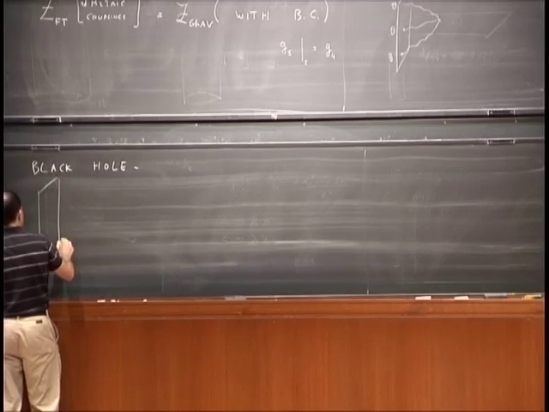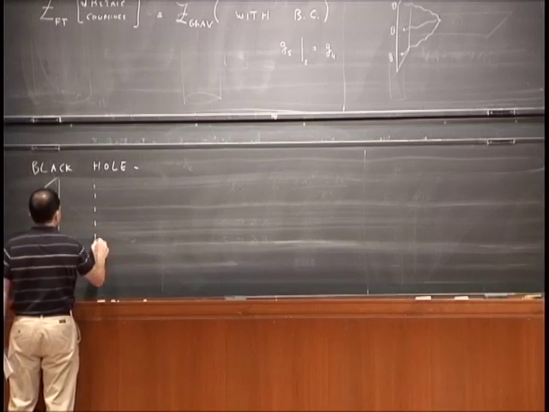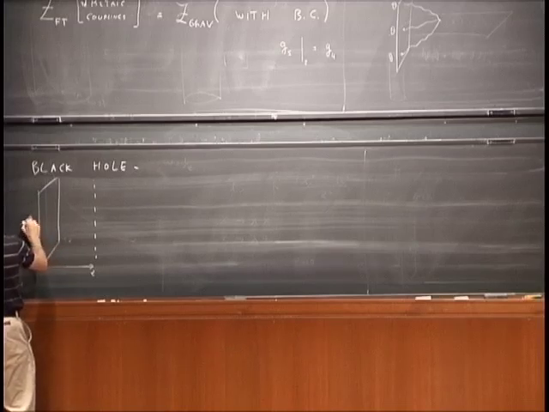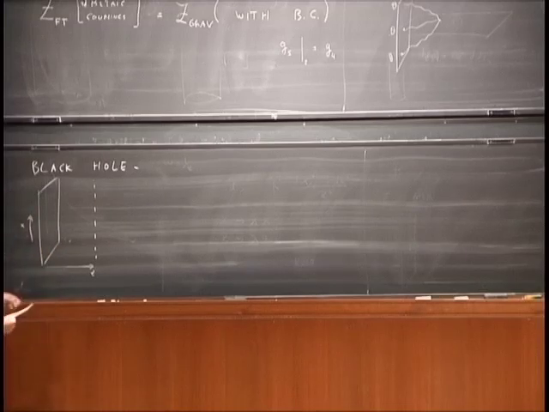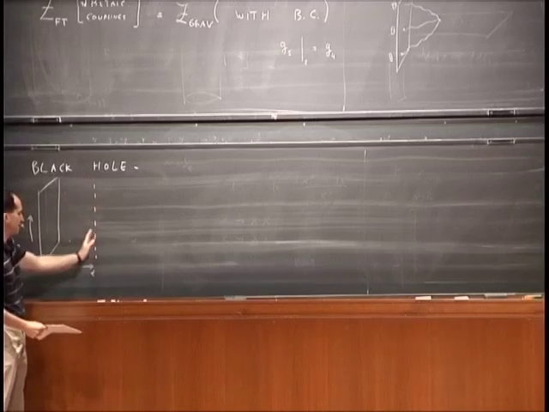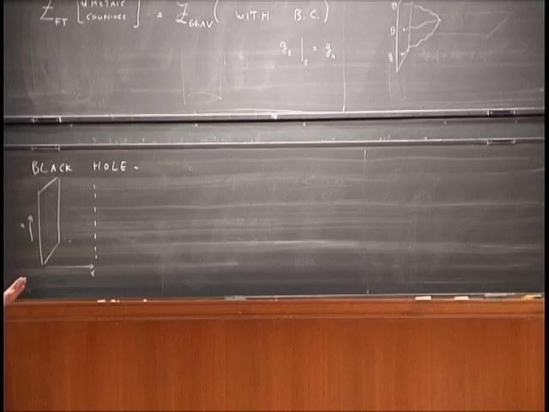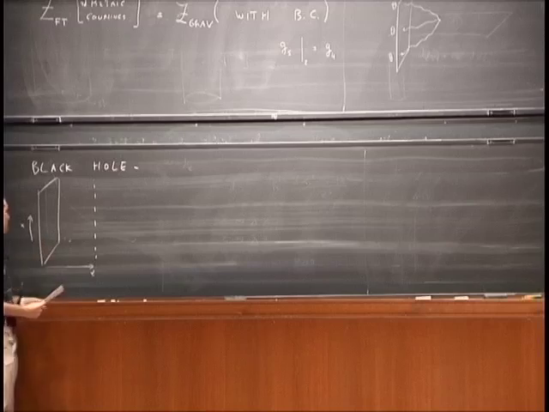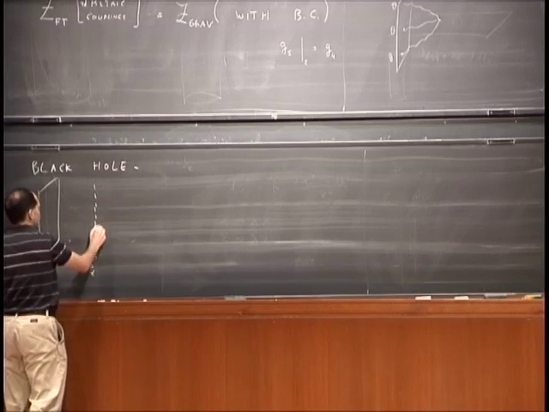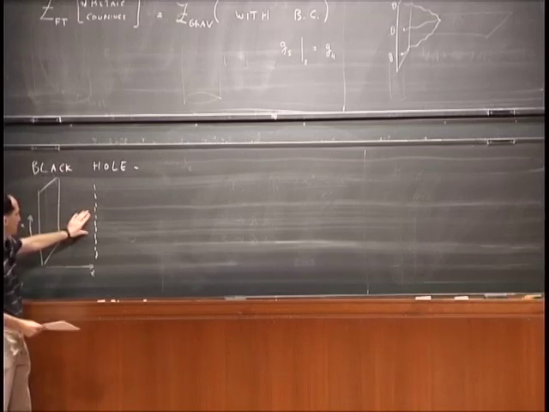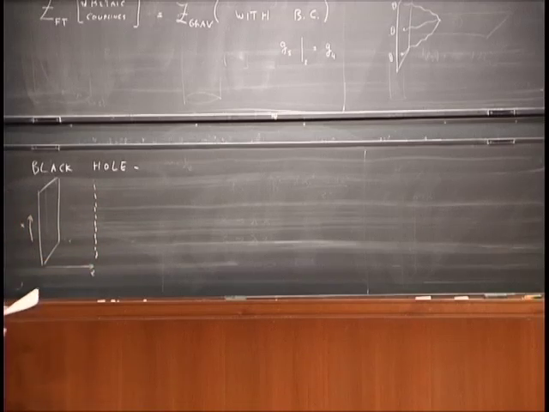Now you can also have things which are called black branes. So in this situation where we have the z direction and we have, let's say, the x directions along here, we could consider a black brane, so a black hole which is extended along the 3 spatial directions of the theory. So this is a state that is translation invariant in the 3 spatial dimensions. And there is such a solution. It's given in the exercises, so that's some explicit geometry which here is very similar to AdS space, and it has a horizon here at this position.